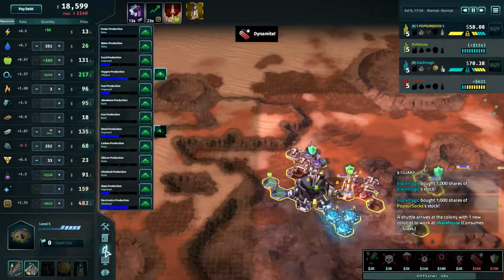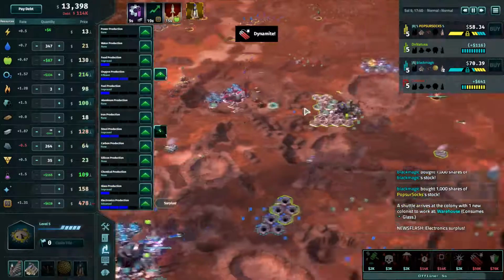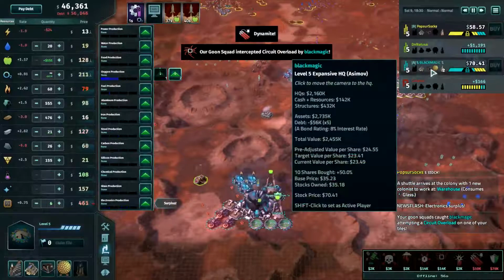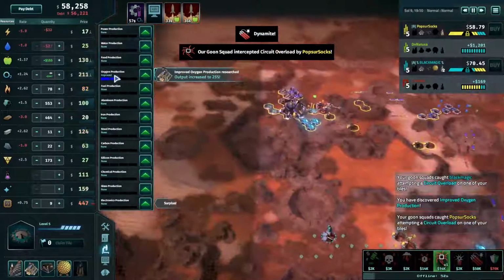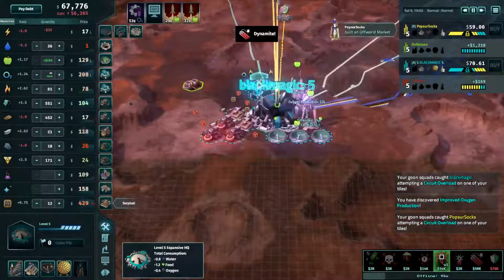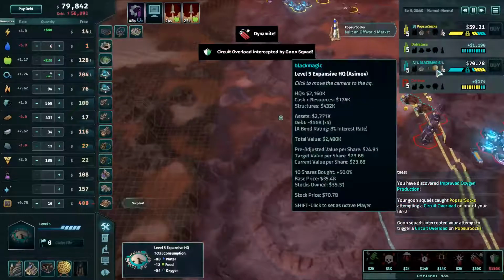It should be mentioned that my upgrades are quite good now. We've had this upgrade lab at the colony working for quite a bit of time now, whereas Black Magic is only getting his 2nd upgrade done. It is on oxygen, which is strong, and he does have a triangle of reactors. So we are ahead in upgrades, but it's just not enough at this point.